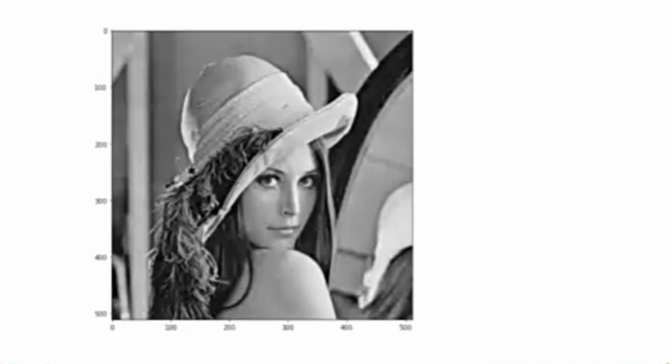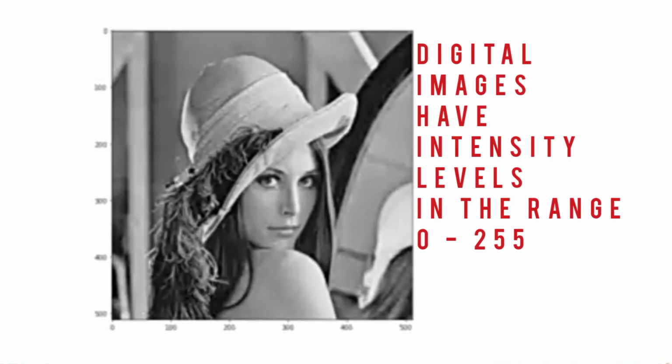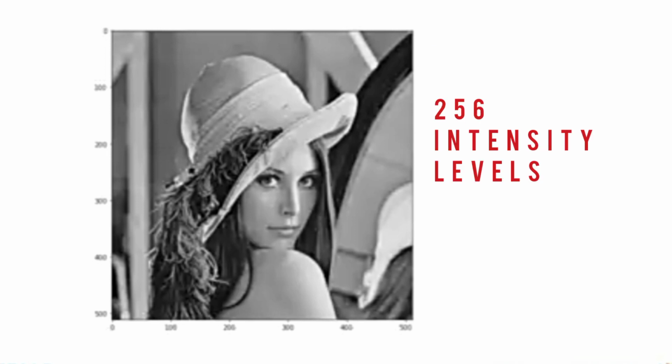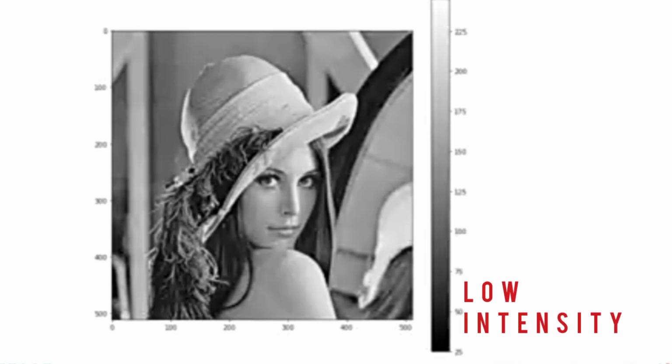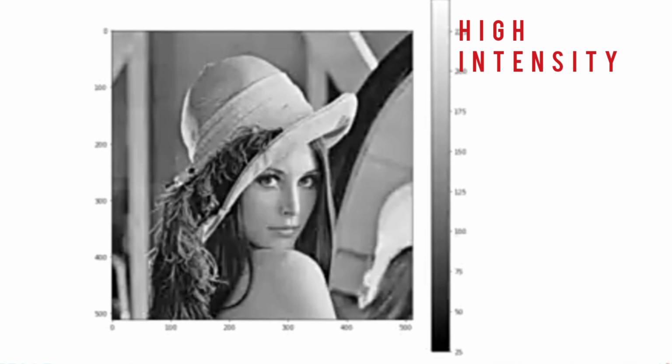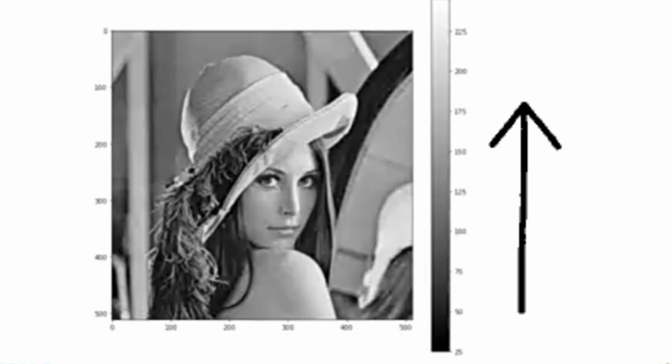In the real world, an image can take on an almost unlimited number of values, but digital images have intensity values between 0 and 255. It turns out that's all we need, 256 different intensity values to represent an image. The following bar demonstrates the relationship between the different shades of gray and the numerical values. Darker shades of gray have lower values, with 0 as black, and lighter shades have higher values, with 255 as white. The contrast is the difference between these values.